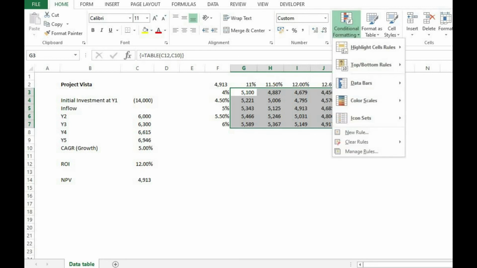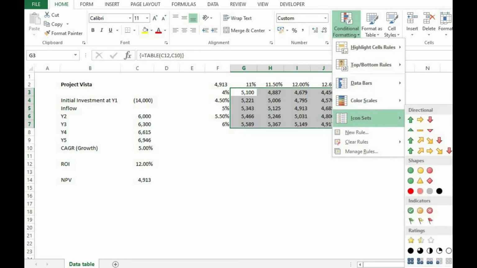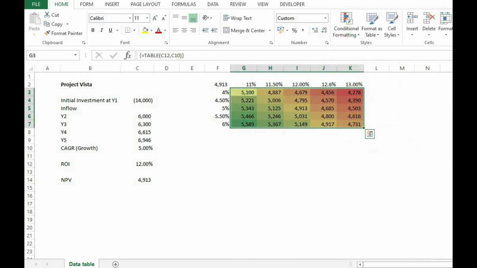So this is more presentable when you set it as a heat map, as you can see. So at the lowest interest rate and lowest growth rate, our NPV is 5100, and at the higher rate of interest and higher growth rate, we are having 4731.